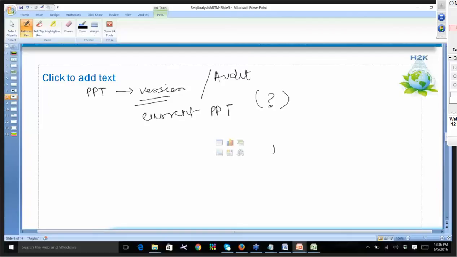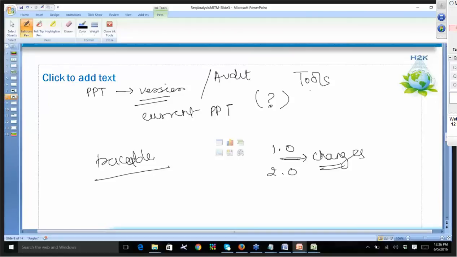Or if it was version 1.0 and now it is version 2.0, show me the changes that you made in that PPT. So everything has to be traceable, whether it's a version or whatever. There are also a lot of tools for version control.